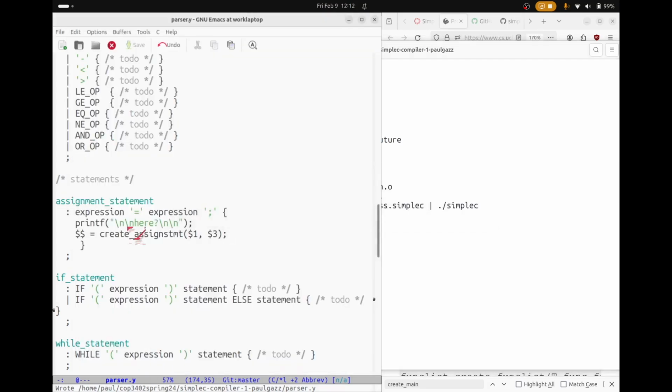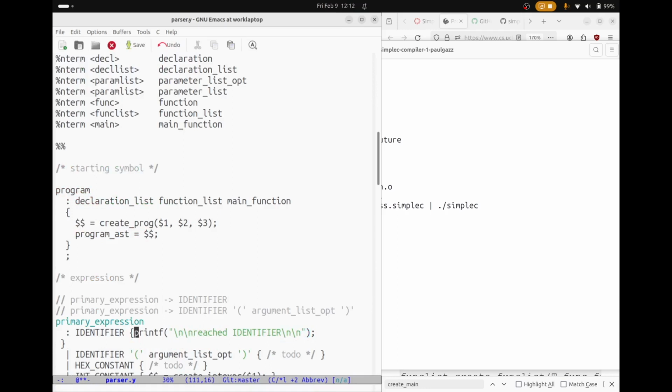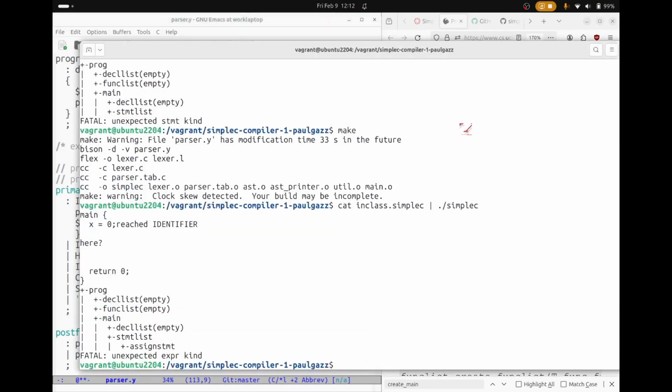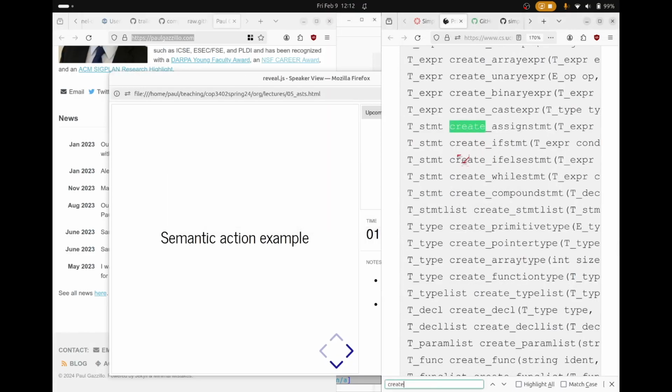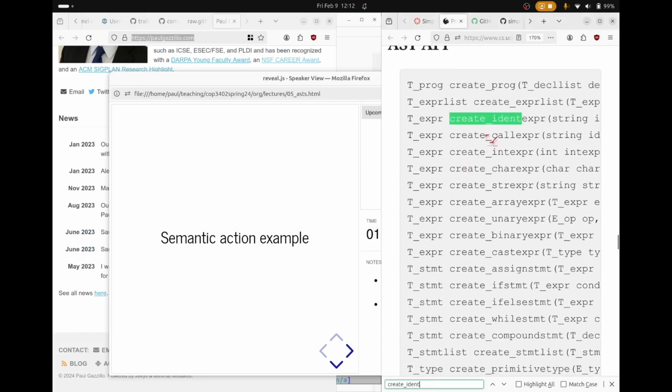So we've reached our identifier here. Let's finish this out by actually implementing the identifier semantic action. So what will we have to do here? What do we always start with? Yeah, the double money sign, $$, that's going to be the return value of this, the result. And we're going to need to know which AST constructor to use. They're usually named similarly.